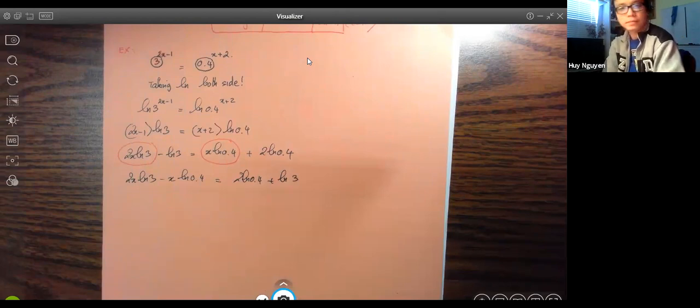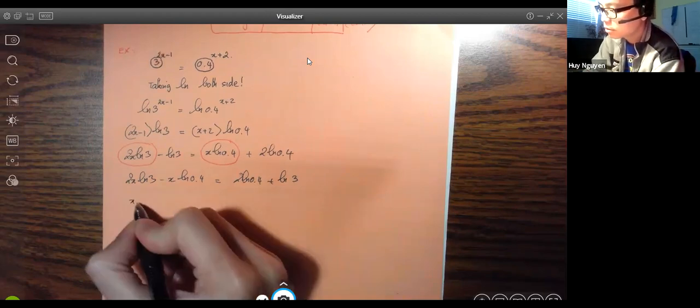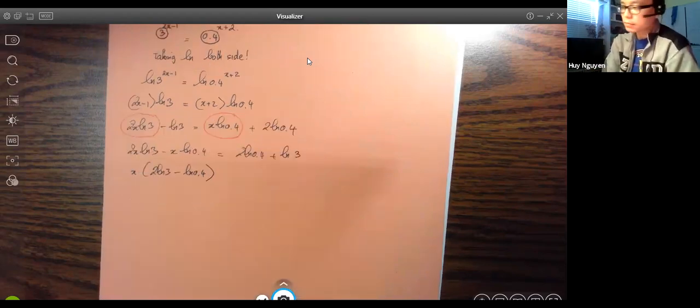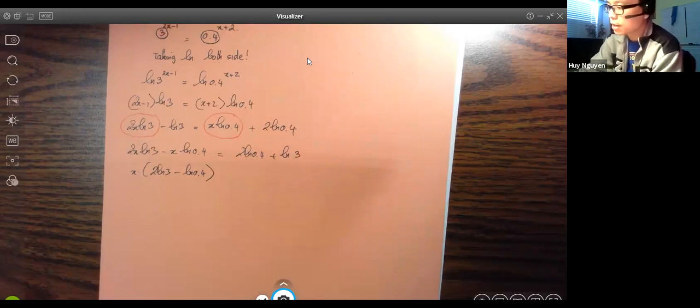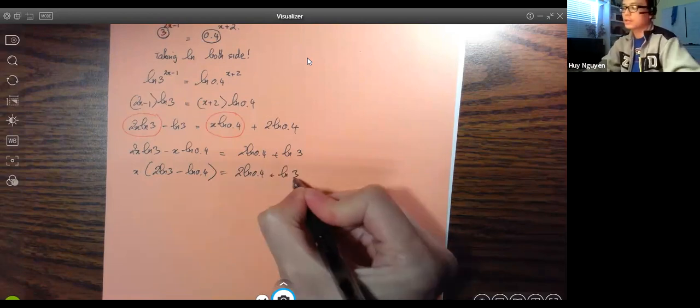So far so good. Any questions so far? Now, all the terms with x are on the left hand side already. However, our goal is still to get the x, which means that we need to factor the x out. So you have to factor the x out. On the right hand side, I keep it for the time being. I'm not touching anything, I just rewrite it.